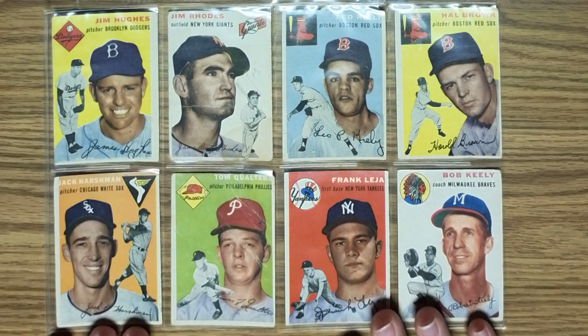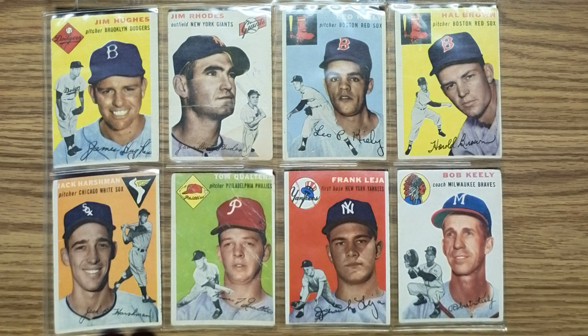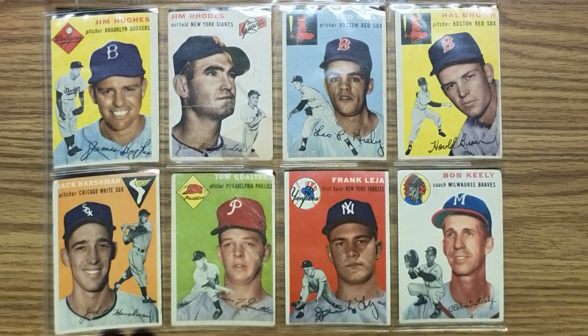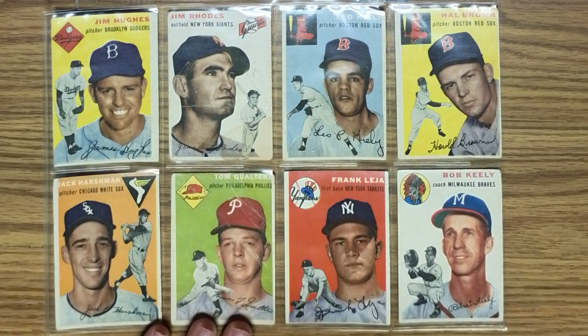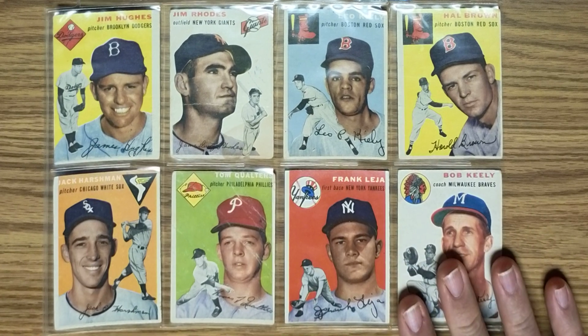Card numbers 169 through 176. No Hall of Famers. You may recall outfielder Jim Rhodes, better known as Dusty Rhodes, was the guy that hit the ball that Willie Mays caught in the 1954 World Series. So Willie wouldn't have had a chance to make that great play if it wasn't for Dusty Rhodes.